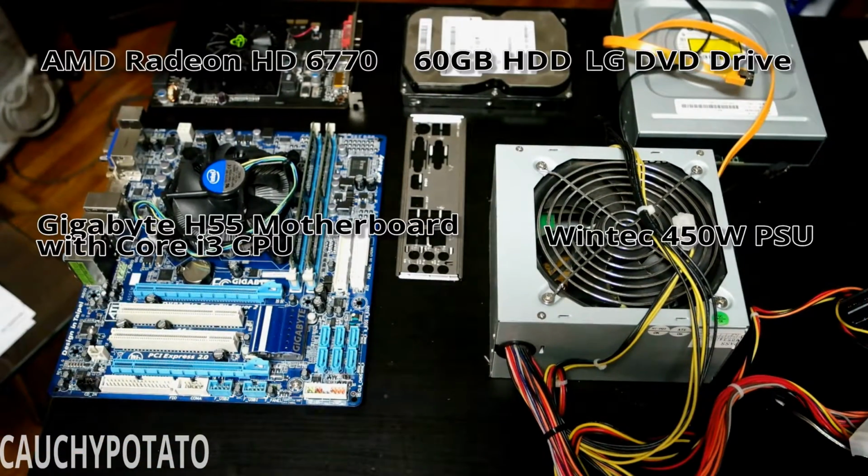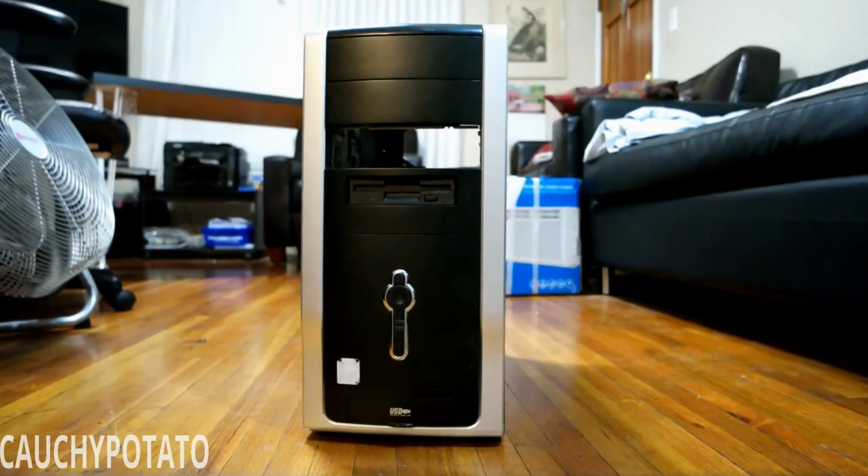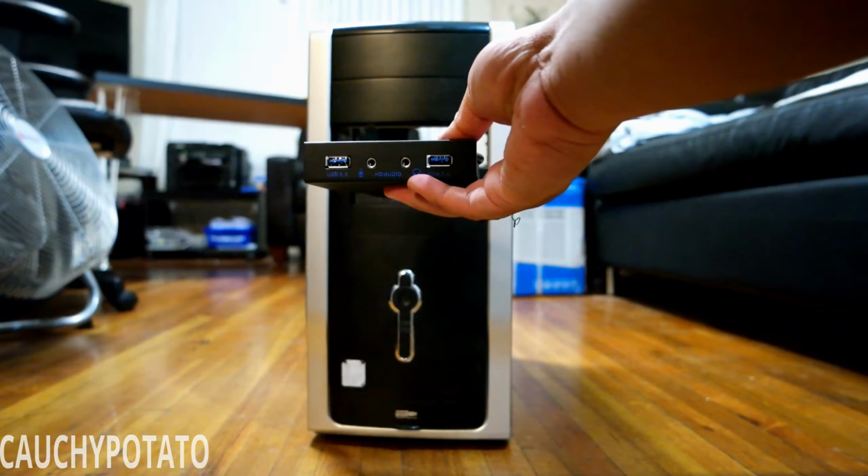So these are the parts removed: an AMD Radeon HD 6770, 60 gig mechanical hard drive, an LG DVD drive, Wintec power supply, and a Gigabyte Intel motherboard, with what I assume to be an i3. All that stuff is going in here, with a minor modification of exchanging the floppy drive with front USB ports.